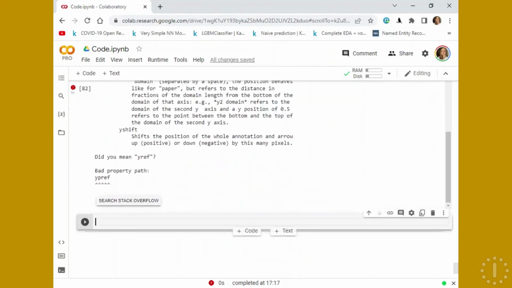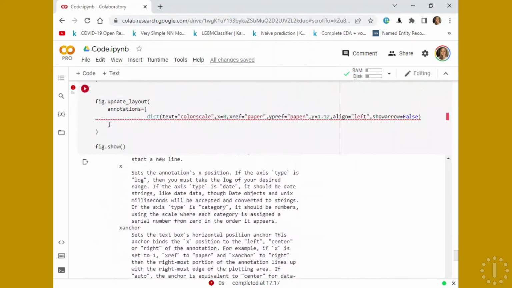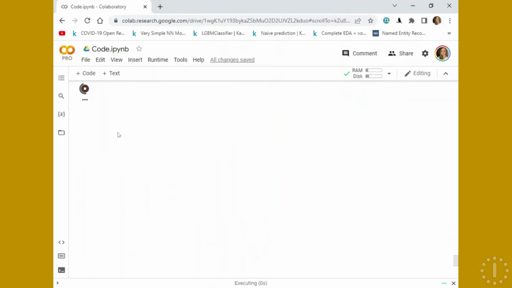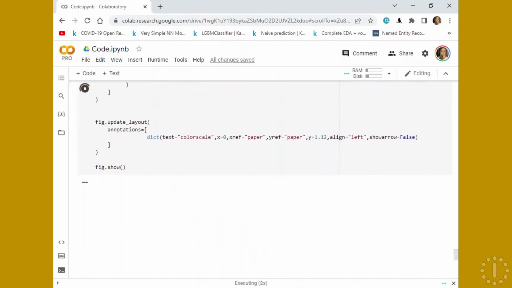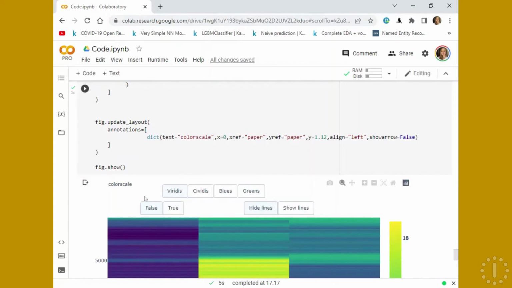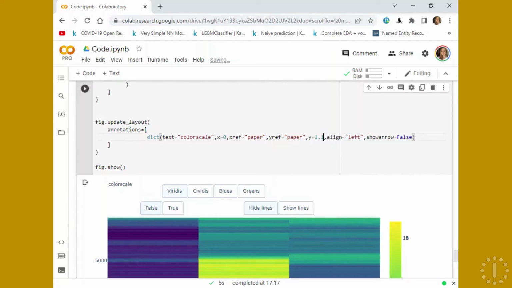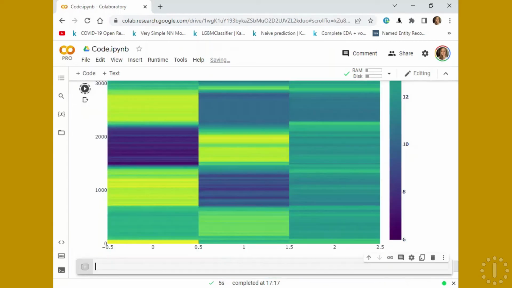Just a second. Yes, I'm in Y reference. Now color scale is here. We want it to be right here. So I'm going to go with Y 1.1 and it will come here, X 0.2, let's say.